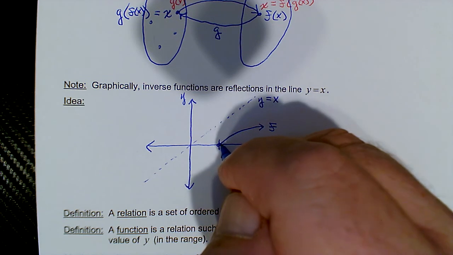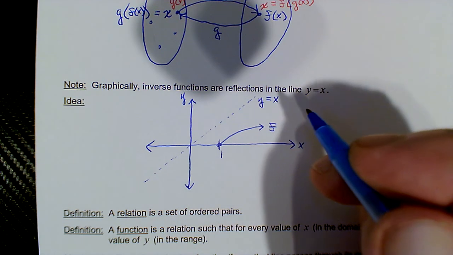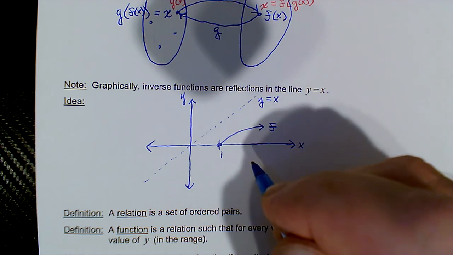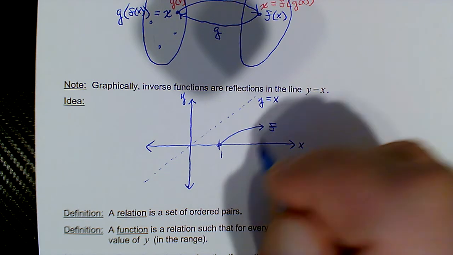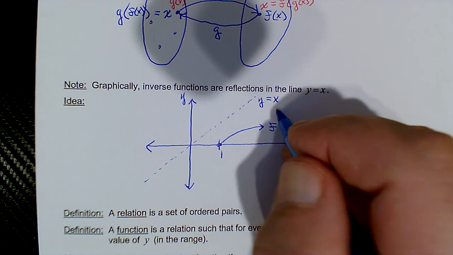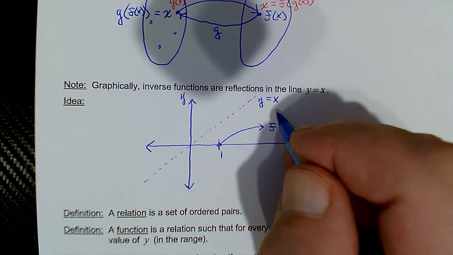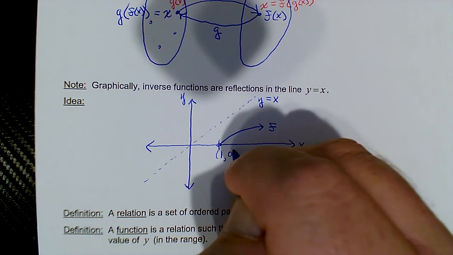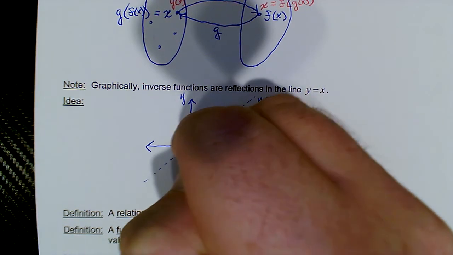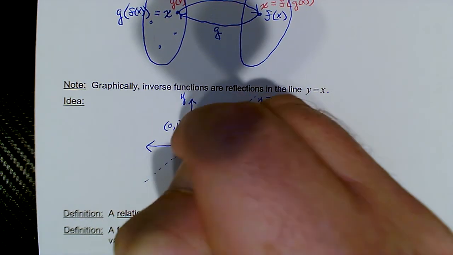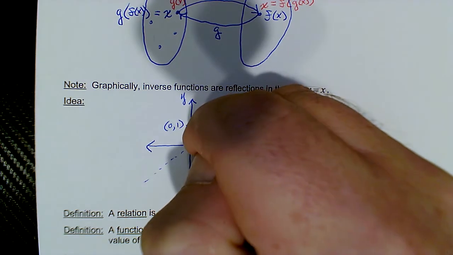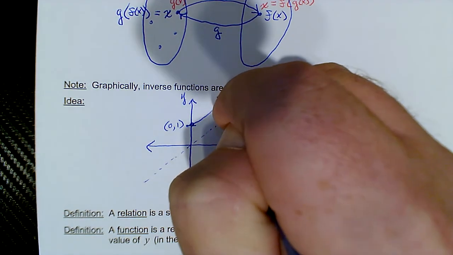Okay, so symmetry, essentially. And if you remember algebraically, finding the inverse function, what we did was at one point we interchanged the x and the y's. And that's what it means when you reflect in the line y equaling x. You let x be y and you let y be x. So this point, which is the point 1, 0, in the reflection becomes the point 0, 1. And that's true for all the points on this graph. So then we would get in the reflection something that looks like this.